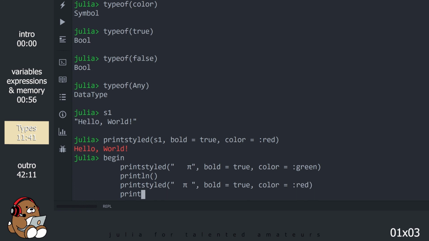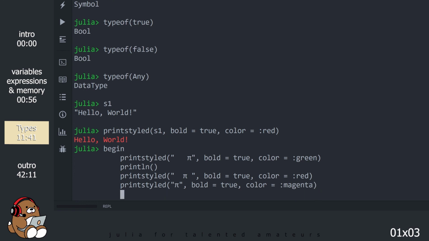Enter. And then finally, printstyled, parentheses, quotes, backslash pi, tab, get out of the quotes, comma, bold=true, color=:magenta. Enter, backspace, end.